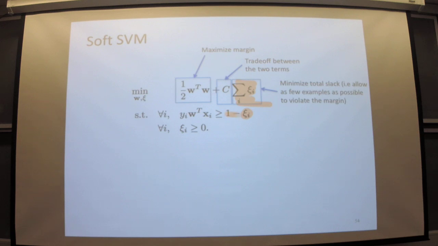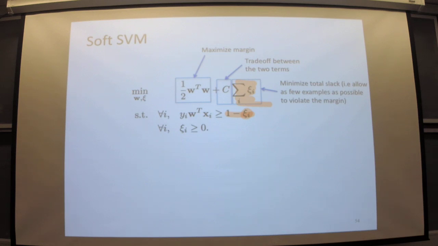Because this becomes negative infinity, at that point I don't have to work hard at all. I don't have to work to find a W, because any W works. Because for any W, W transpose X times Y is going to be better than negative infinity. So essentially problem solved. So if C equals 0, then I'm going to give up the entire data set. Ignore the entire data set and pick a random set of weights and declare learning is done.